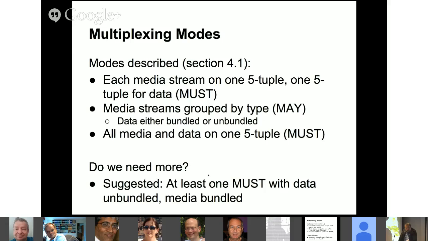So the question is, do we want more things on the must list, which then will trickle up to WebRTC as you have to have an API to specify this. The one suggestion I had from the list, that's how I parsed Carl's message, was that we needed at least one must configuration where data is not multiplexed with the media at all.